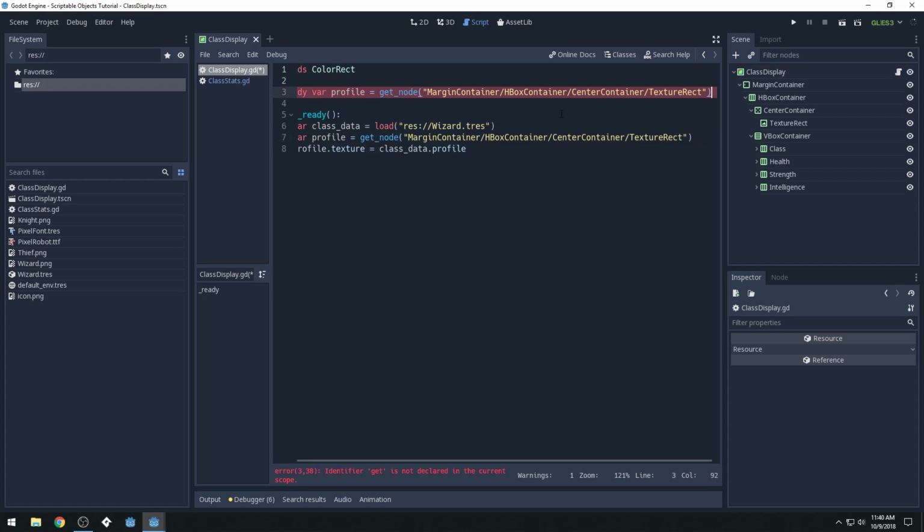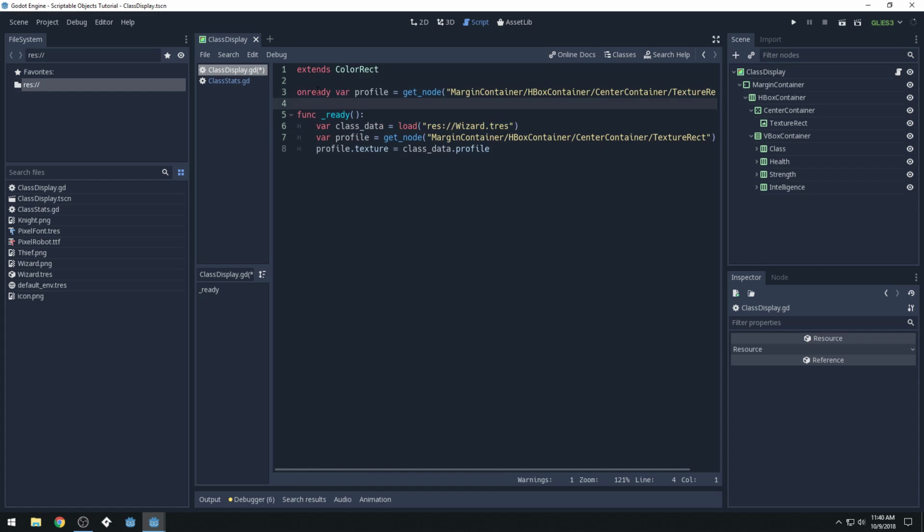So the onReady keyword here, I should say, makes it so that it's like putting it in the ready function. Because technically this node, when we're creating these variables, might not exist yet. But if we do onReady, then it should exist.